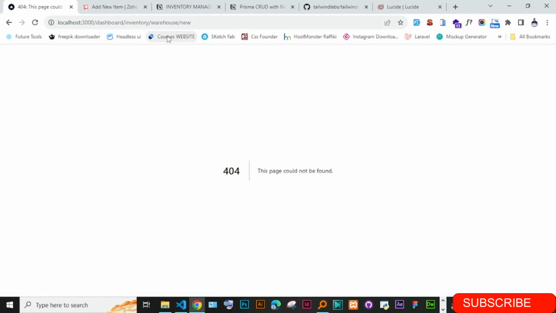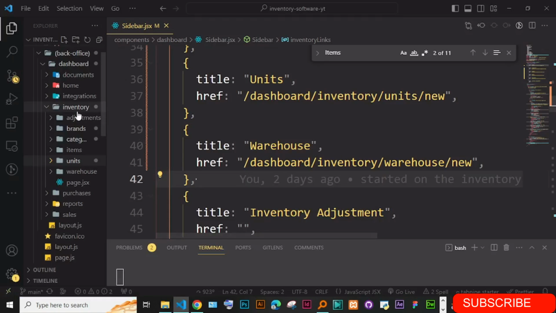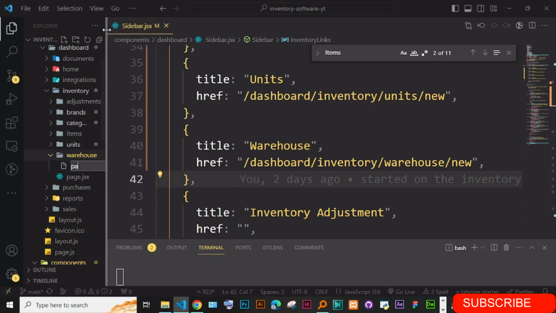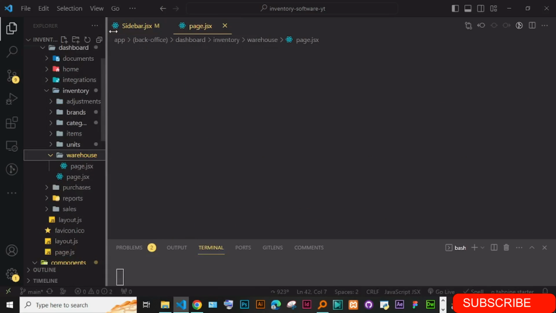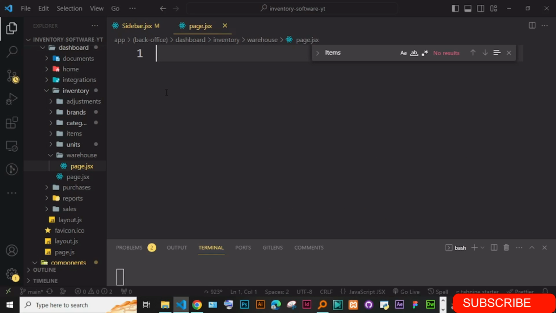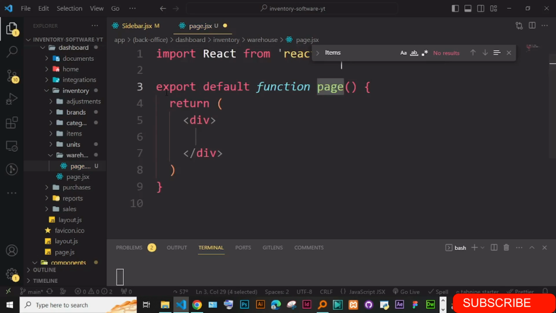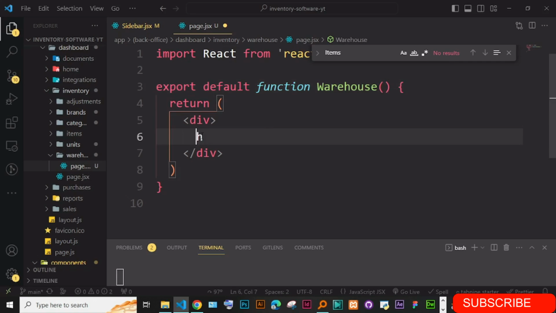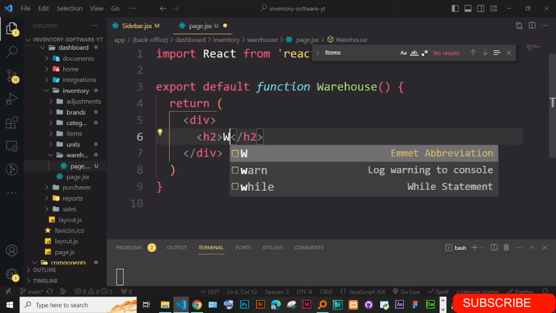For the warehouse, let's see what we did in the warehouse. Okay, so we don't have the pages for the warehouse. So in the warehouse, add the page.jsx. Okay, and you can just go and do RFC and just change this to warehouse. We can also just go ahead and put here h2 of warehouse.